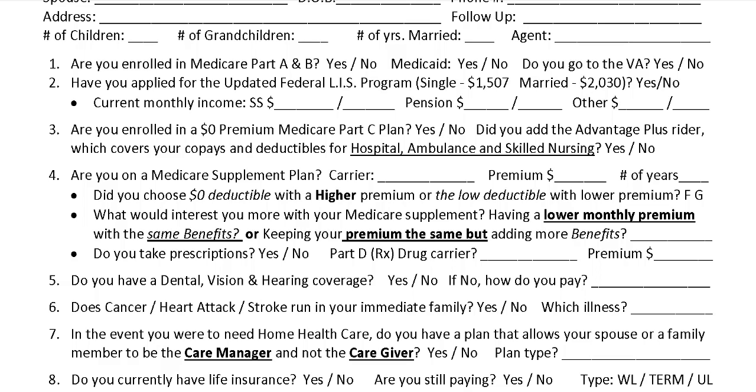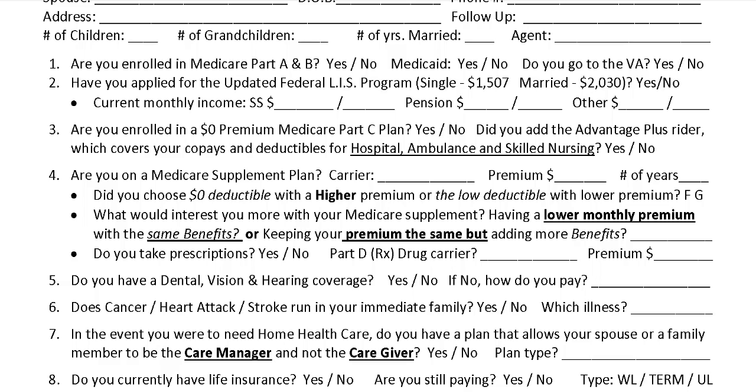Did you choose a zero deductible with a higher premium or a lower deductible with a lower premium? So you know, Plan F is like a car insurance policy with no deductible. If you get in a car accident, the insurance policy pays for everything and there's nothing out of pocket on your end. The downside to that is you have a high monthly premium. Everyone knows if you want to lower your car insurance policy's monthly premium, you take a deductible. And it works the same way with your Medicare supplements. Plan G covers everything that Plan F does, except you have a small Part B deductible.